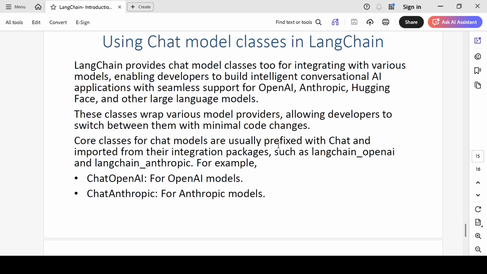And the package which you need to install to use this will also follow the same kind of nomenclature. So you'll have langchain_openai for using the OpenAI chat model class, langchain_anthropic if you want to use the Anthropic model class, and so on.